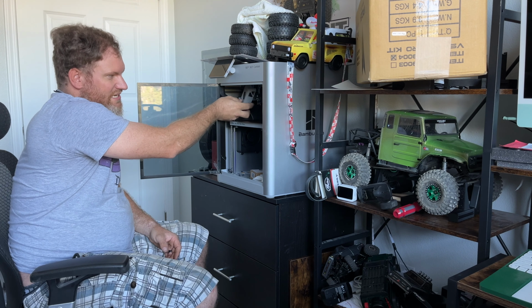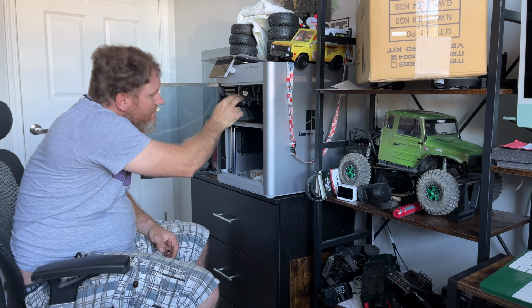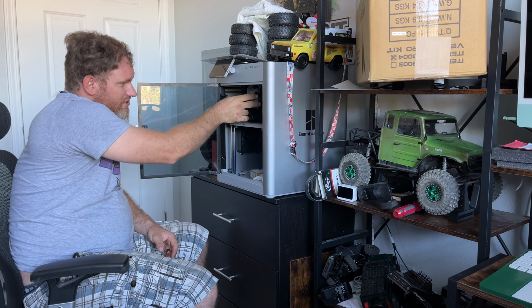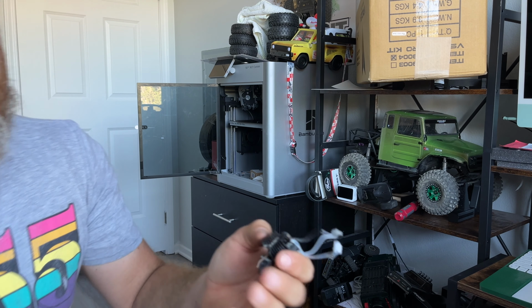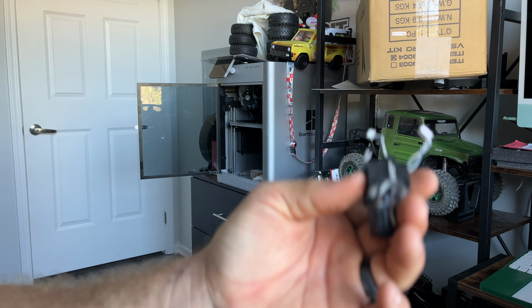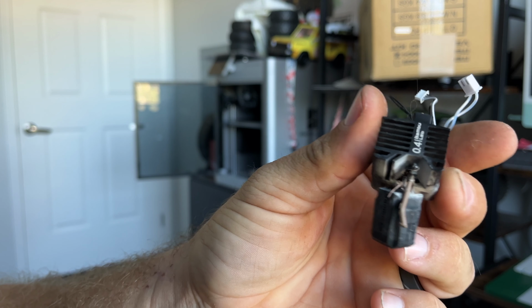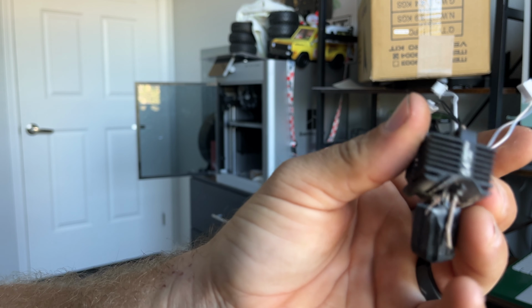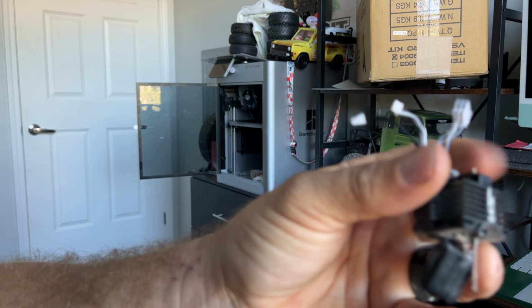But getting to why I'm making this video is, it's not all rainbows and hearts. Okay, this is what's called the hot end for the Bamboo Labs X1. You see, I use a 0.4 millimeter nozzle.